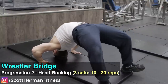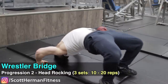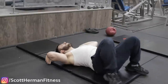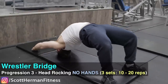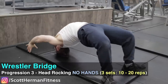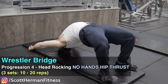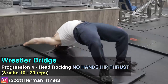Start by grabbing the sides and holding the bridge position for extended periods. Once that gets easy, rock your head back and forth, playing with your legs to increase tension. When that becomes easy, remove the hands and do small tilting motions with your hips and legs. Once you can do that for about 20 reps, progress to the more advanced variation with legs going all the way down — full range of motion on flexion and extension using a hip-thrusting motion.